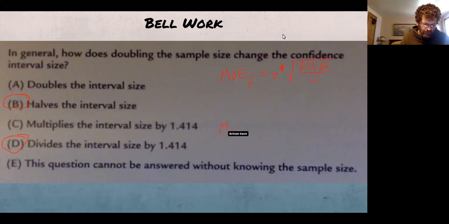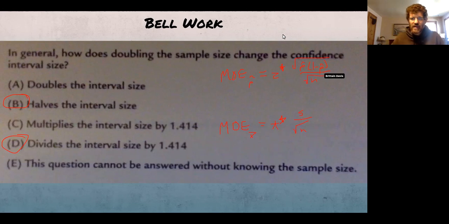And then your margin of error for means is going to be a t star, your t critical value, multiplied times your standard error, or sorry, your standard deviation of the sample divided by the square root of n. Now, if I change this real quick, I'm going to rewrite this as the square root of p hat times 1 minus p hat divided by the square root of n. So in both cases, I could even kind of combine these, I could move the critical values into the numerator if I want to. So in both cases, I'm basically dividing by the square root of n.